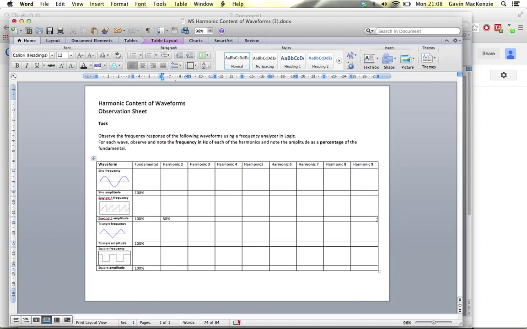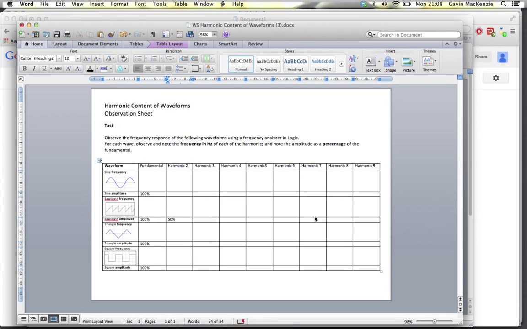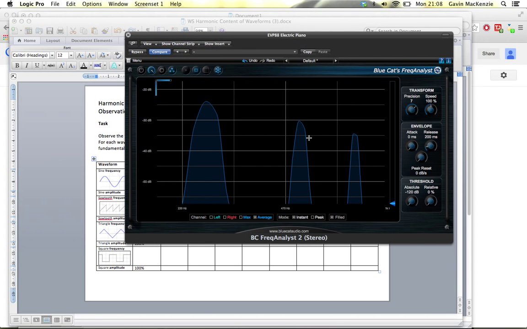Let's just do that one more time, and we'll do it for the third harmonic this time. So if I go back to Logic, this is the third harmonic here. Now remember, we're looking at the difference between that harmonic and the fundamental. The fundamental was at -24. This one seems to be at -34, maybe -34.5, but let's just say -34 to make it easier. So the difference between that and that is minus 10 decibels.